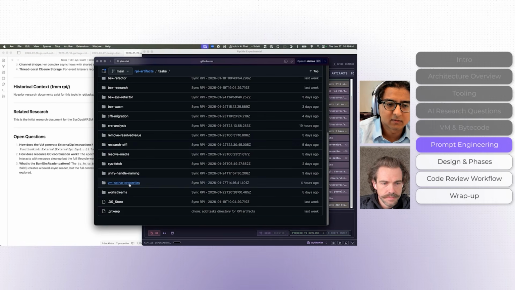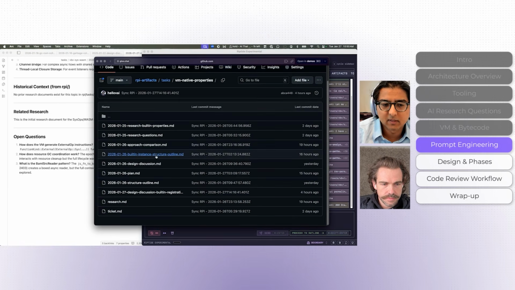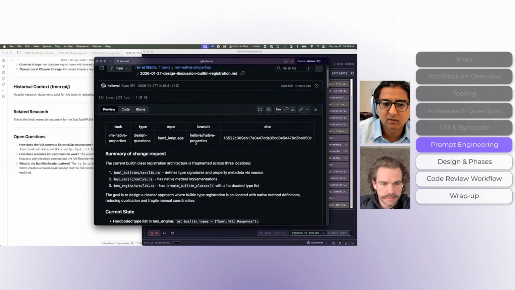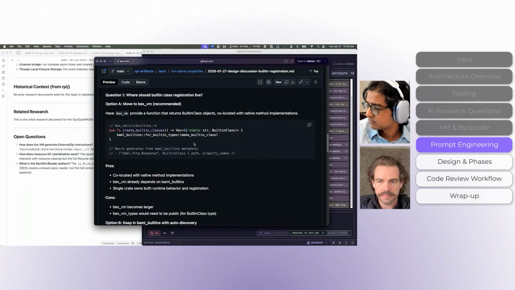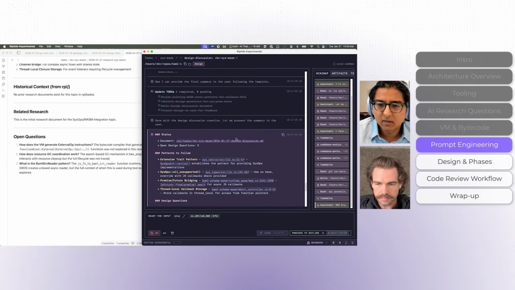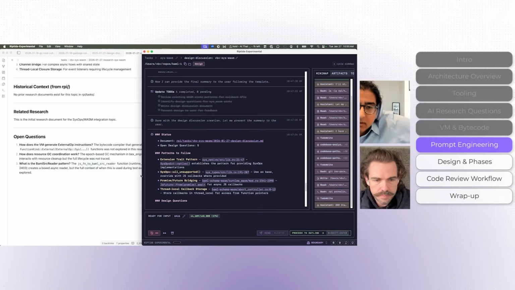As you can see, most of it syncs. And whenever I sync it, what I end up doing is I will just take these design discussions and send it to someone on my team, and they can just go read it with a lot more context. Okay, let's go read this really fast.